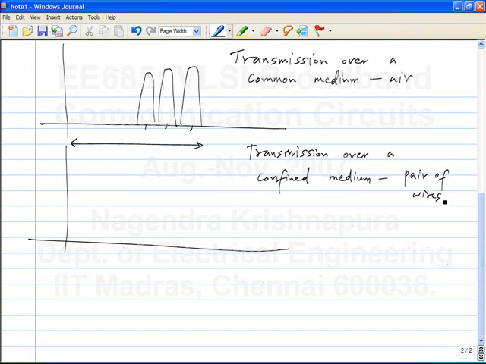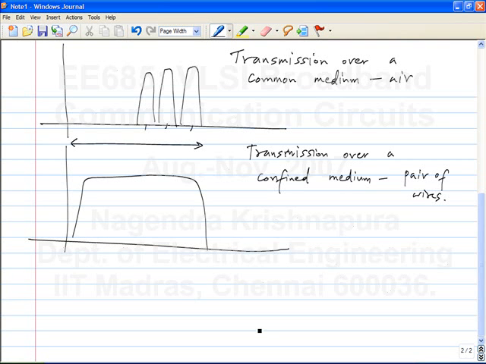So if you have two separate pairs of wires and you transmit signals on both of them, they don't interfere with each other, at least not to a significant degree. But then if you transmit two different signals in air, they'll completely interfere with each other, right? One will affect the electromagnetic field just as much as the other one will, right? So in this case, maybe you have a broadband signal.